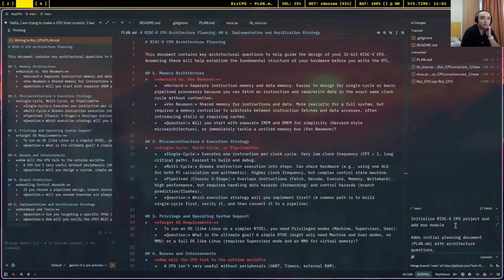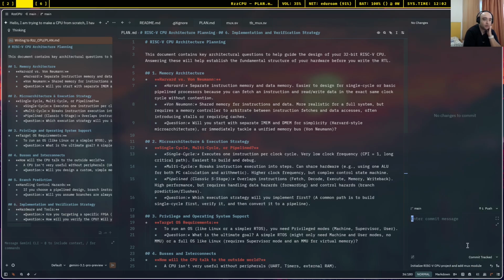Initialize RISC-V CPU project and add MUX module. Update readme, I just don't need to specify everything. Yes, okay, great, we can push.